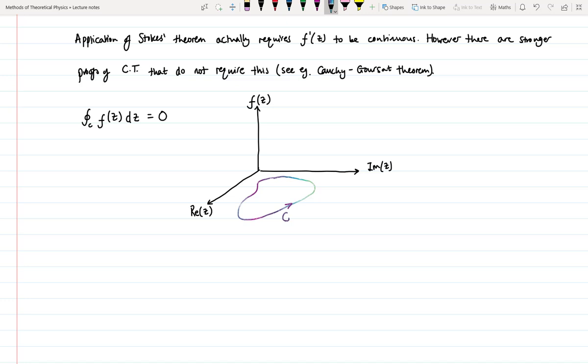Superimposed above this contour, we can depict the change in the complex function also by a multicolored line to emphasize that it also has a complex number defined at each point. The function might look something like this, where the height above the plane could represent the real part of the function value. If, instead of taking the integral, we take the discrete version of this sum, it's the sum of the value of the complex function at some point zi times a small length delta zi along that contour.